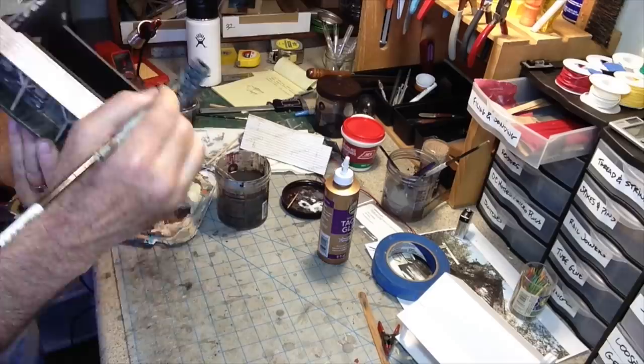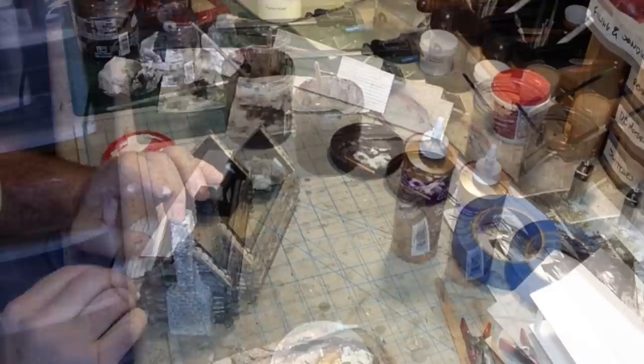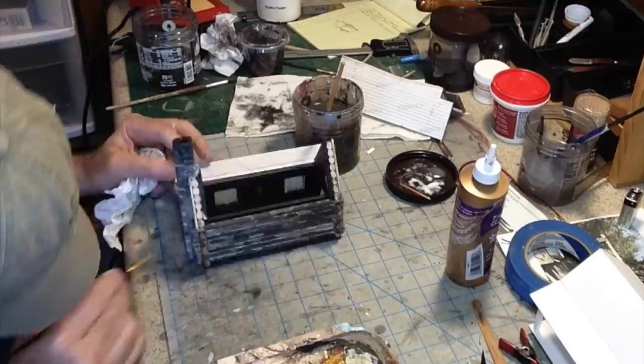Well, while I'm working on the chimney, I think I'll go ahead and add another level of detail. I'm going to use some spackling compound and press it into the joints here to really bring out the look of the grout and also to blend it in with the log wall here a little bit.